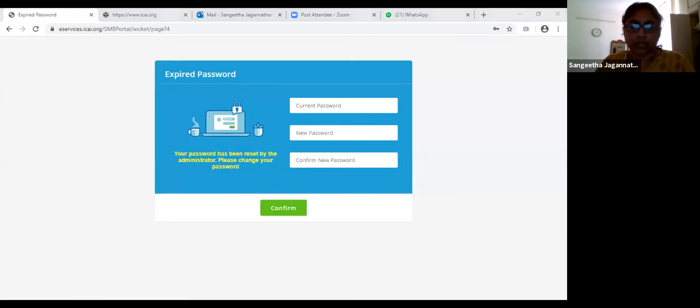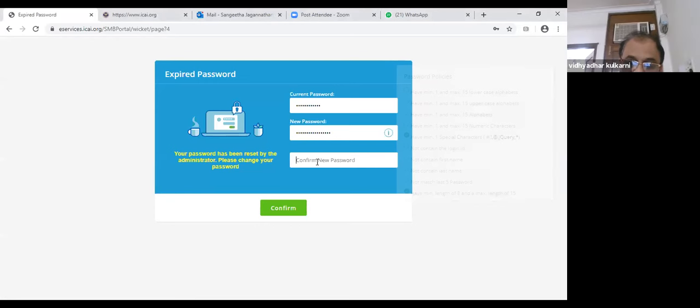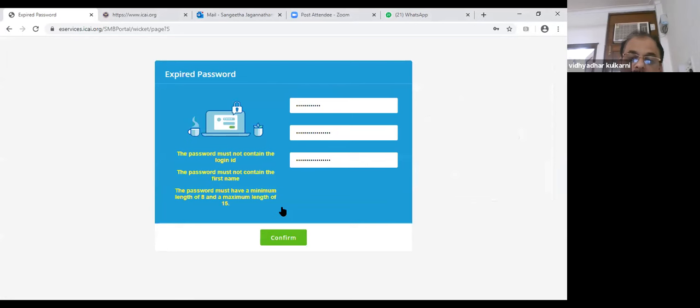I'm resetting the password. I'm resetting it like this. Indays learning@123. Please note down. All small letters. Yes, all small.